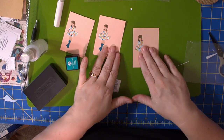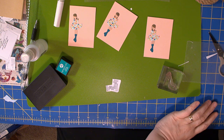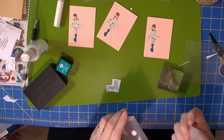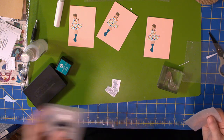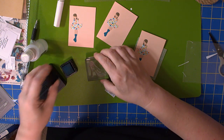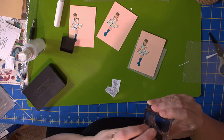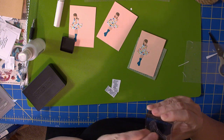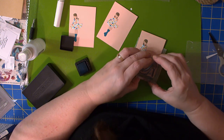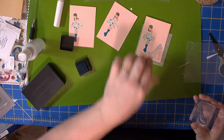Now, I've got a pretty hard surface right now where I'm at. And if you have a little sponge under you, it usually helps when stamping. So I'm going to borrow one of my little sponges from my, thank you. I'm going to put that there. This stamp has been used before. I love this little heel. So I don't have to worry about rubbing it off or anything. Now, the first one is always tricky. How does that look? Does that look good? Yeah.